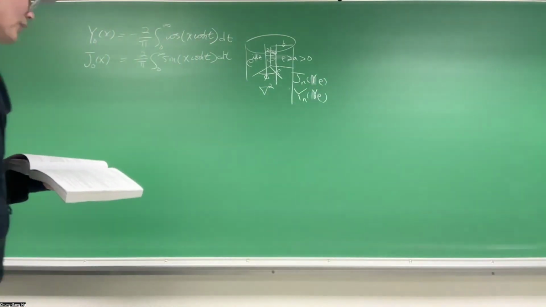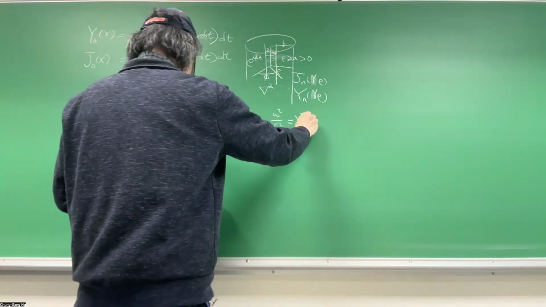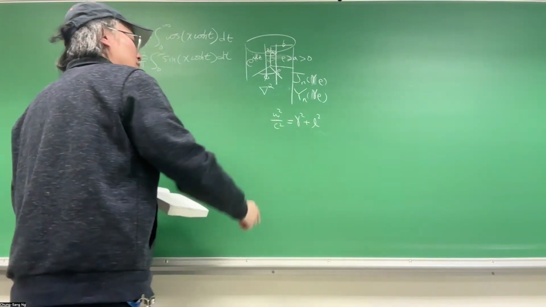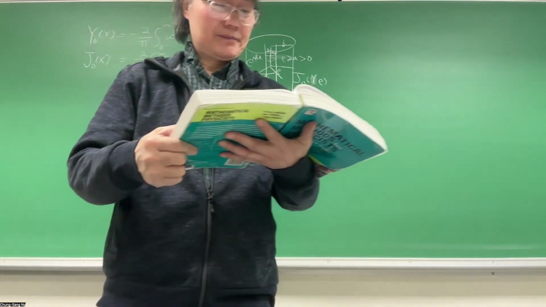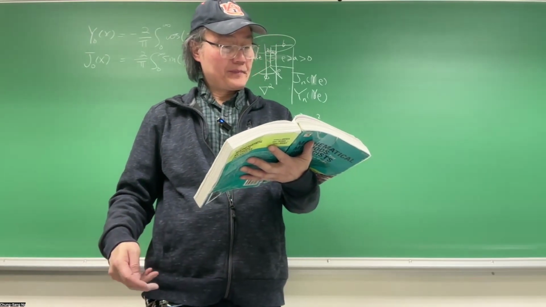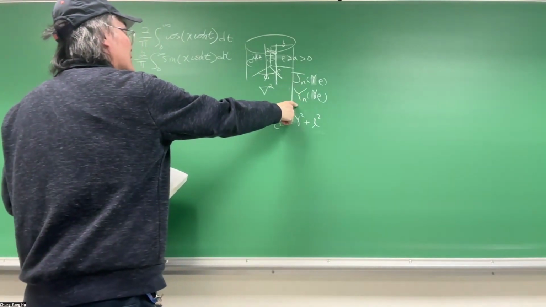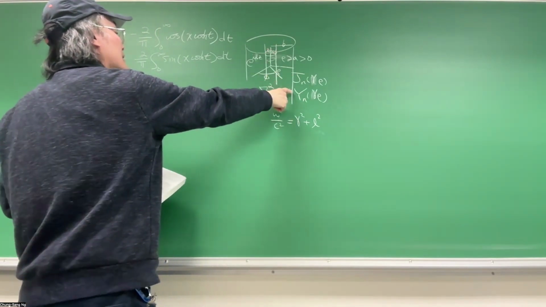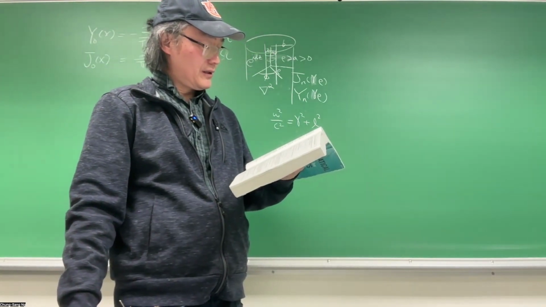You satisfy the dispersion relation, so omega squared over c squared equals gamma squared plus l squared. This is the wave number squared, equal to omega squared over c squared. That's a common dispersion relation for electromagnetic waves. Then you need a combination of Y and J that is 0 on both rho equals a and rho equals b. In that situation, you get two equations, 14.74 and 14.75.